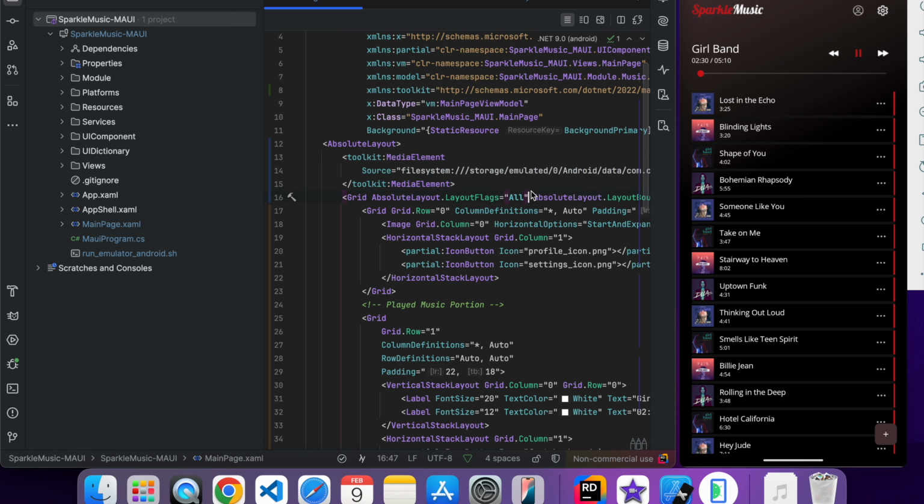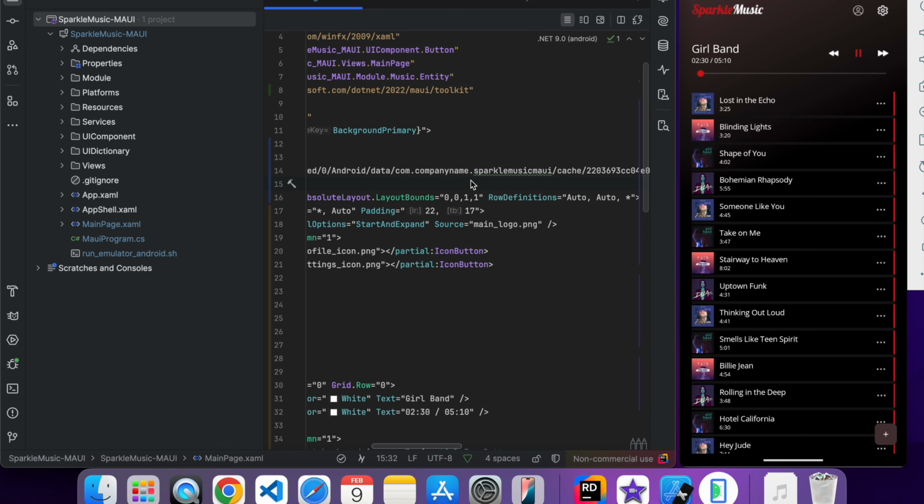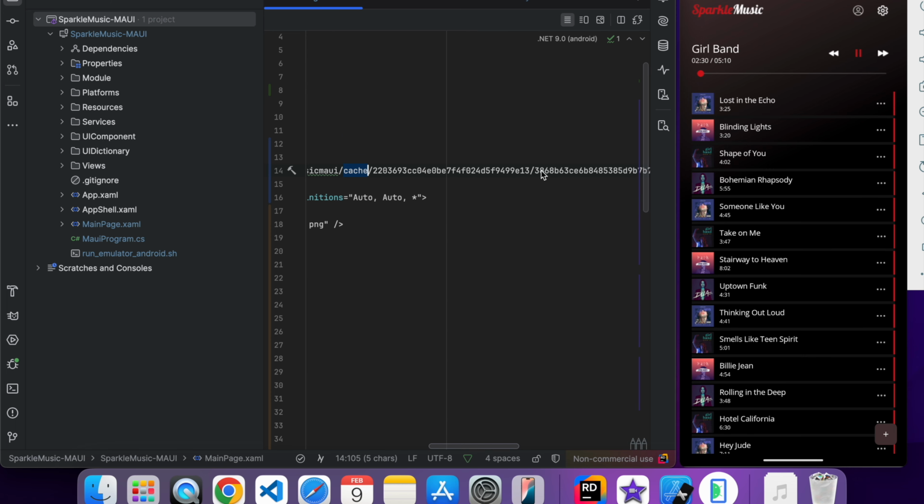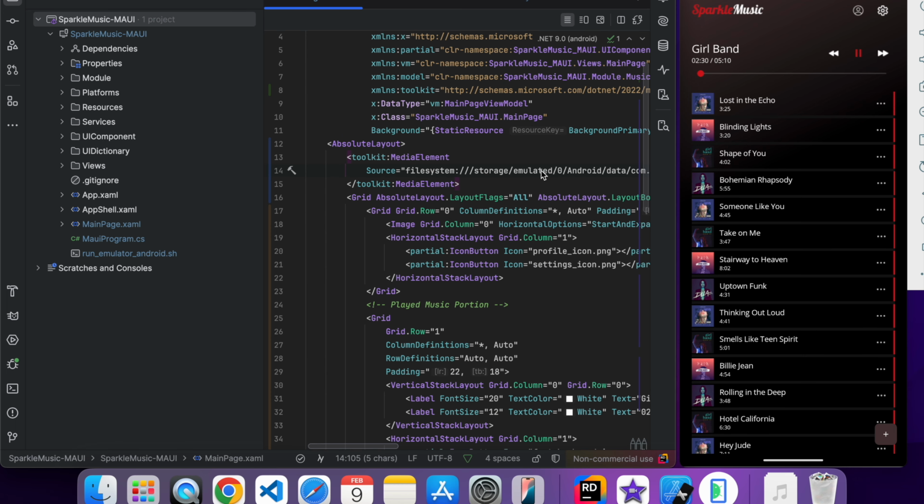Now, one good thing about this is that when I select files from the file system, I don't need to copy this to my shared location or something, because as you can see, this thing is already copying this in the cache location. So I don't know how feasible this will be, but for now it is playing, so that's a good thing.